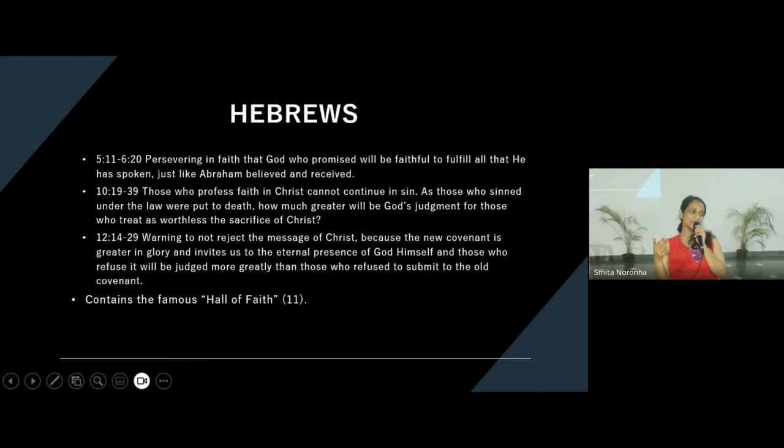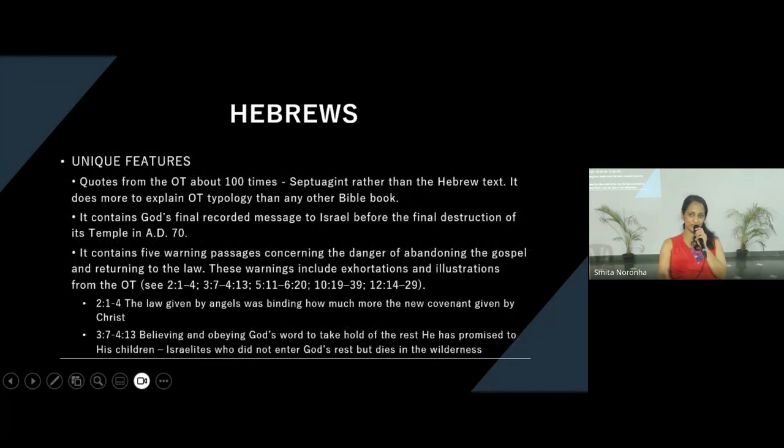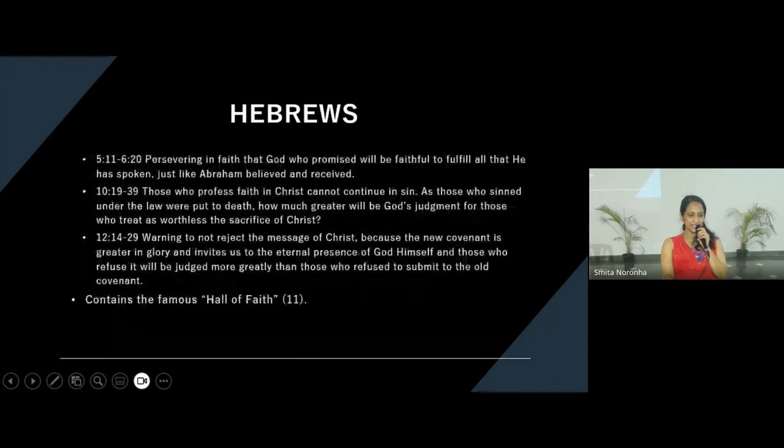The second one is the encouragement to stay obedient to the word of God and not fall away like the Israelites fell away in the wilderness. None of them entered the promised land, that first generation of Israelites who left Egypt. The third one is to persevere in faith in the face of persecution because we believe in the promises of God. We believe that he's a God who is faithful to his promises. And the encouragement is to follow Abraham's example. Abraham was one who believed and saw the promises of God fulfilled in his life.